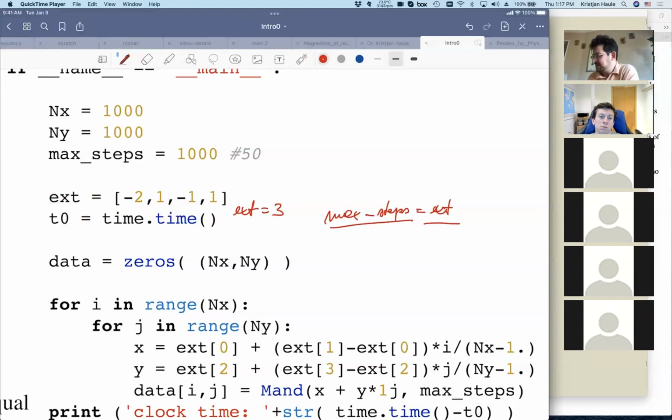If max steps and x are both of type integer, then modifying x will not modify max steps. But if the type is list, such as here, -2, -1, and so on, then it will modify. So it's a bit more complicated. The way you should think of it is, yes, indeed, everything in Python that is not a simple type is a pointer. Interesting. That's how it works.